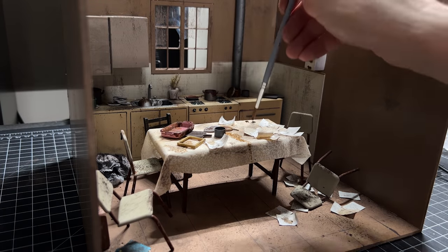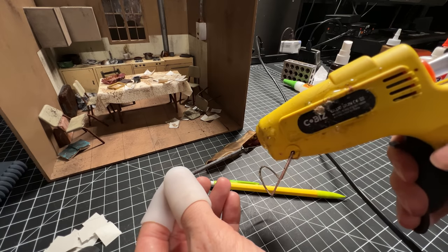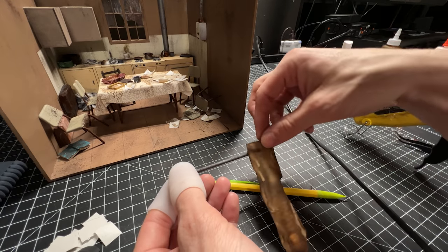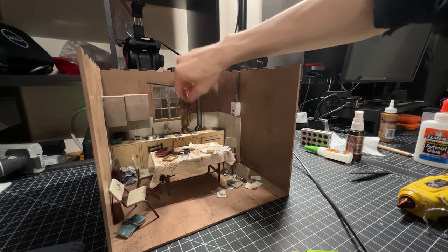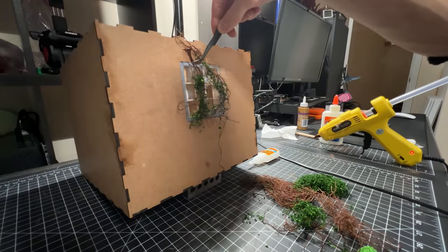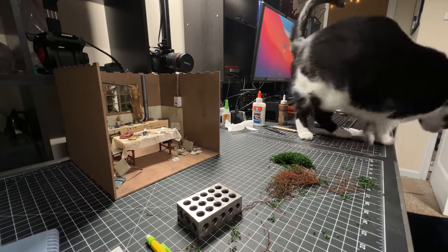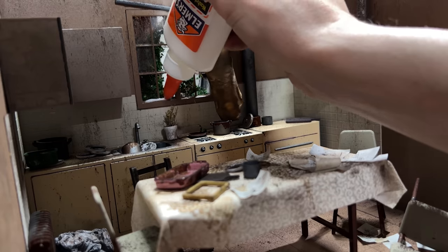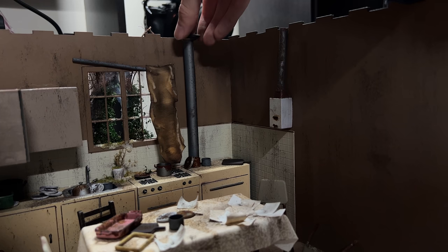So because I don't plan on making my miniatures nine feet tall, but I still enjoy trying to make them look realistic, I have to try to make them have the largest range of focus possible. For photos I can do something called focus stacking, but for video that isn't possible. Essentially the only option is to stop the aperture of my camera down all the way — the smaller the aperture, the more of the scene is in focus. The problem is this requires a ton of light, and along with filming a lot of shots in slow motion to make fog effects look correct, I need more light than I ever thought.